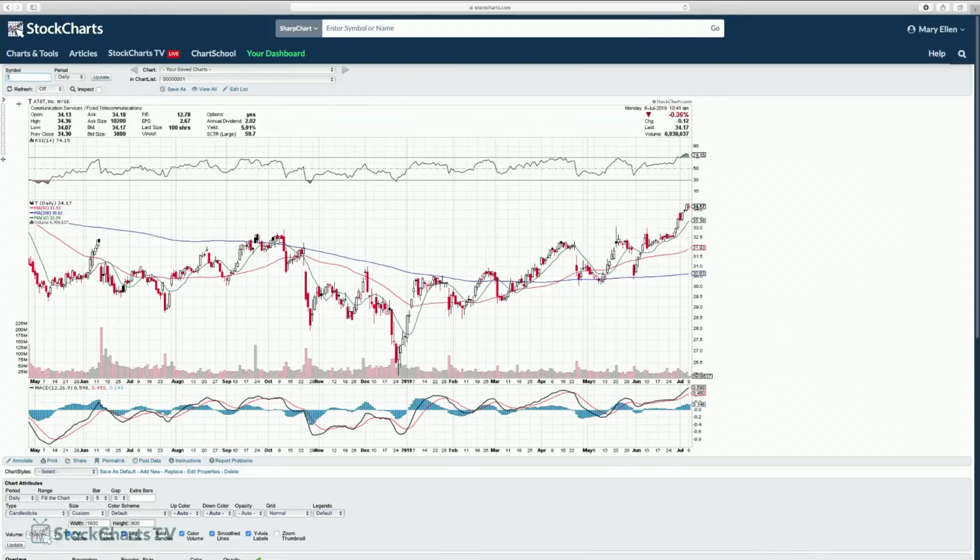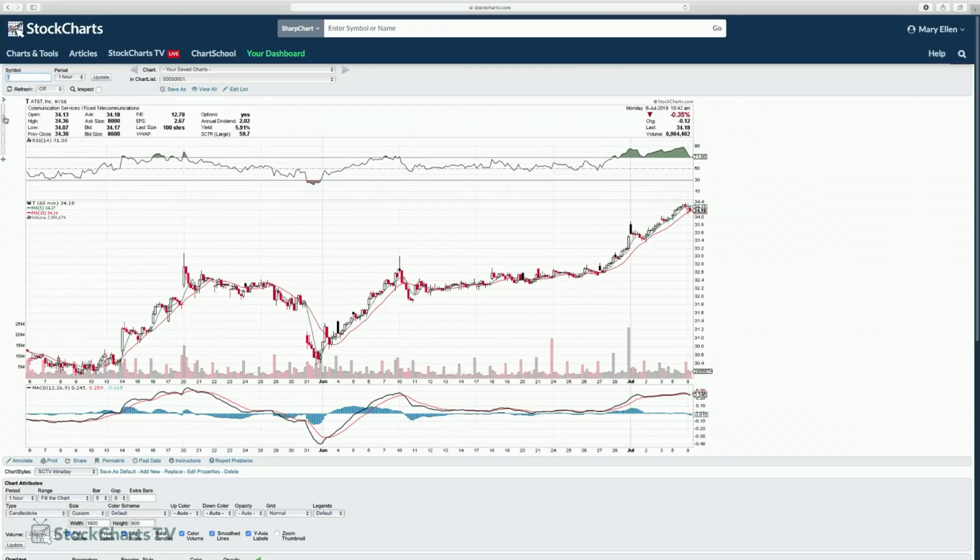Now, I talked about using different time frames of these charts. So let's go ahead and drill down, looking at an intraday chart of AT&T. And this is going to be really powerful, again, as far as helping you identify. We talked about the stock being overbought, and indeed, certainly we can see that on this intraday chart. Each bar here is 1 hour of price activity on this intraday.